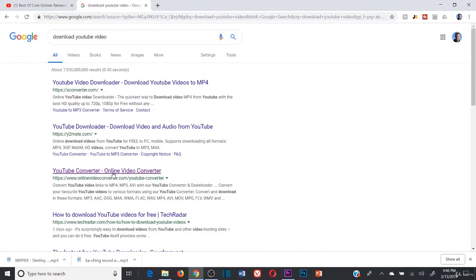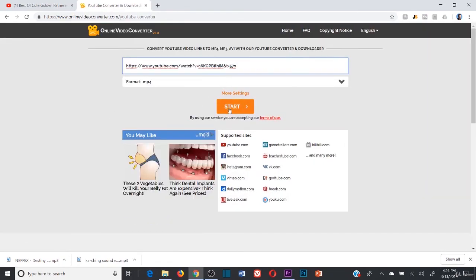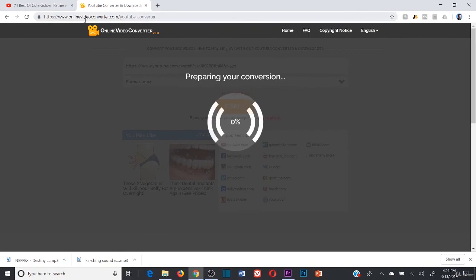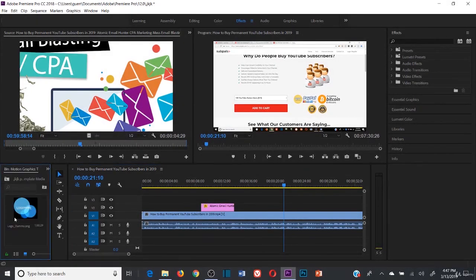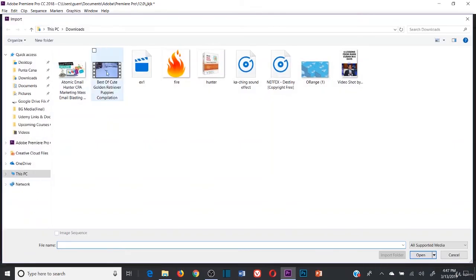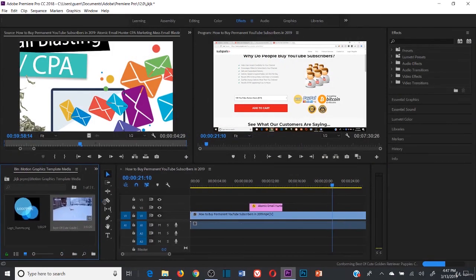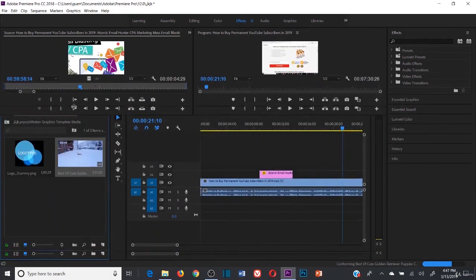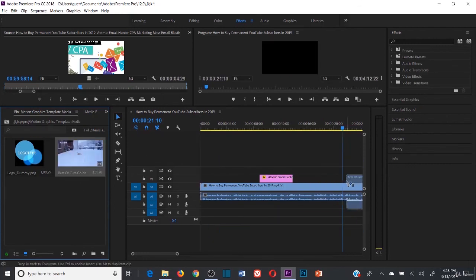Now, KeepVid's a good one, but Online Video Converter works well as well. There's a bunch of them that work well. I'm going to download that, and I want to take that video from there. So now that I have it downloaded, let's add it into our workstation. Like I said before, if you want to make your workstation a little bigger so you can see things, just drag it a little bit. Then you can see all the things in your workstation. So what I want to do right here is add this here.